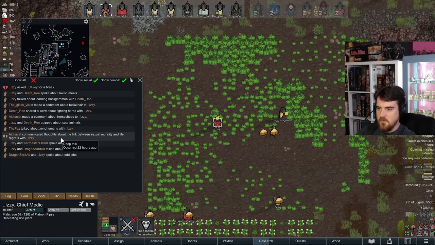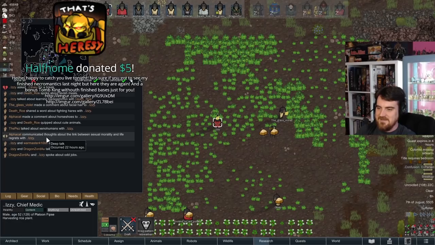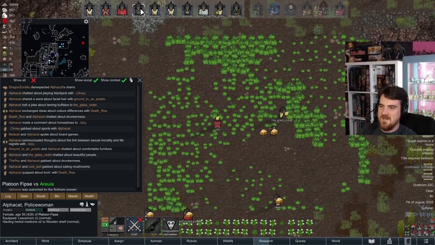Oh, but Alpha Cat communicated thoughts about the link between sexual morality and life regrets with Izzy. Oh, Alpha Cat, you sly dog. Talked about your sexual deviancy. And then they went and got broken up. What sweet nothings have you been whispering into Izzy's ears? Just sliding into those DMs. Were you just like, marriage is just a social construct, man. You should be able to bang anyone you want. I bet that's exactly what you said. Oh my. Alpha Cat, ever since you got your brain fixed, you've been doing the rounds. Very chatty.